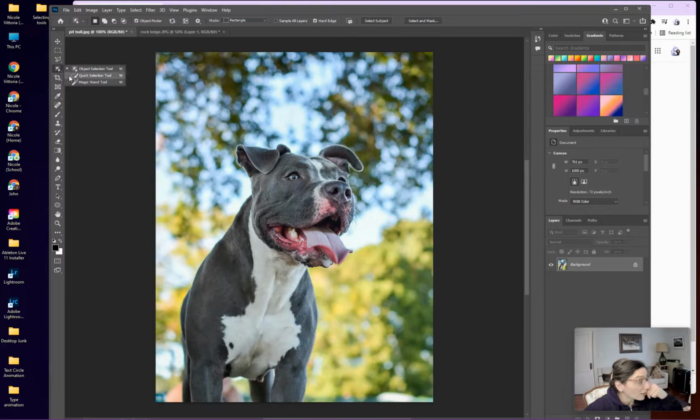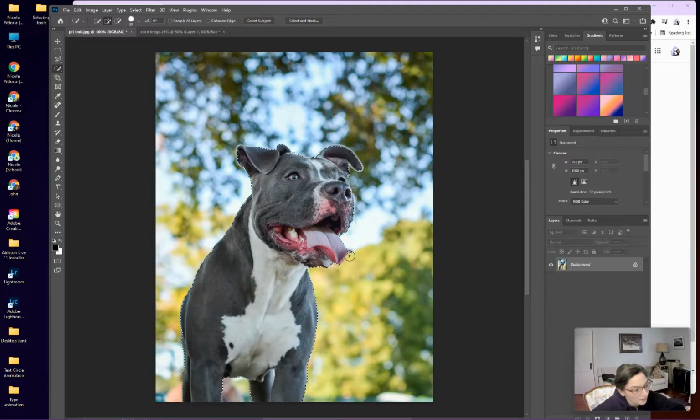But the other nice tool that I think is kind of a smart tool in a way is the quick selection, because that will let me go around the edge of something from the inside. So I'm just kind of clicking and dragging around the inside edge. And that's actually doing a pretty good job. Oops, it grabbed a little bit in between here. But there's a trick, right? You can either grab your minus up here, or you could also do the shortcut, which is the ALT key, and that will automatically switch you into the minus mode. So that let me kind of clean up over there inside, in between the dog's legs.